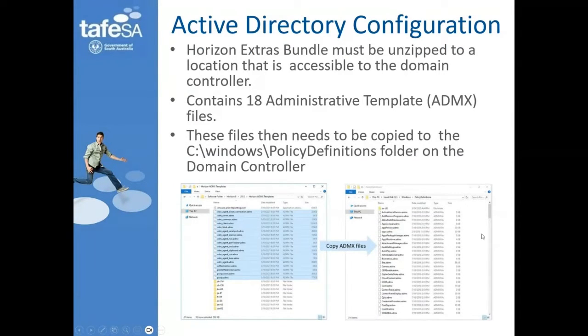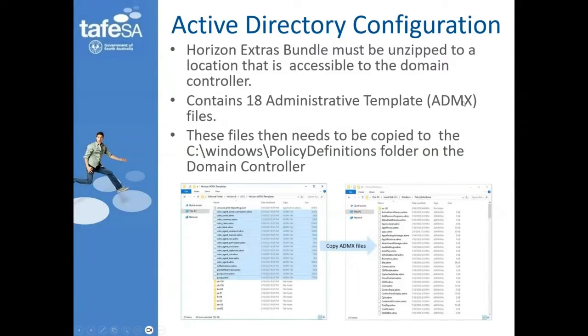Don't forget that there are no group policies unless you have an Active Directory domain. When we create a new group policy object, it gives you all the settings that are available if they are known by the domain controller. And how do we make the domain controller know about these new settings that are specific to Horizon? We need to unzip that bundle, that zip file we just talked about.